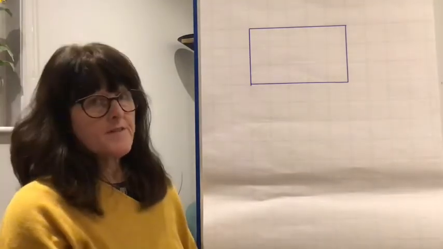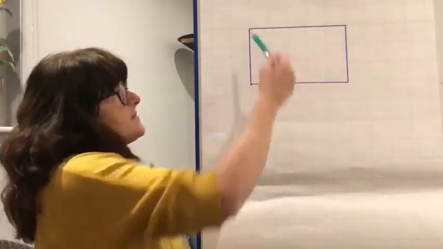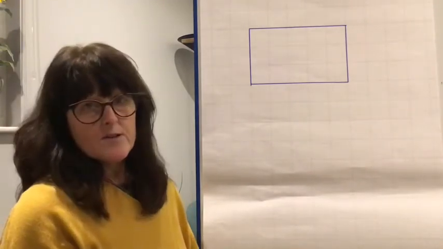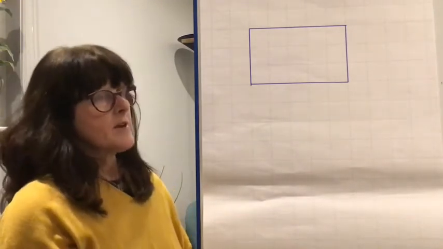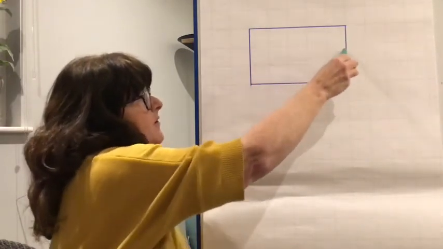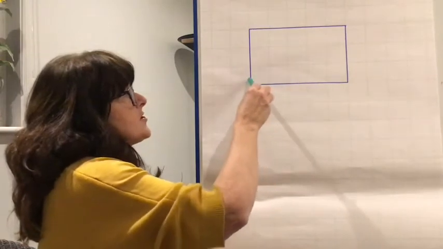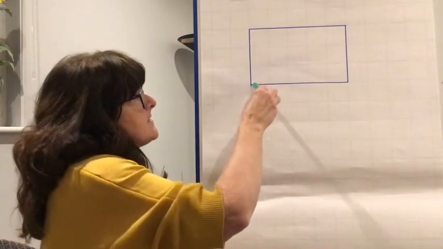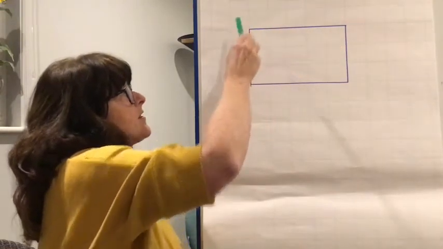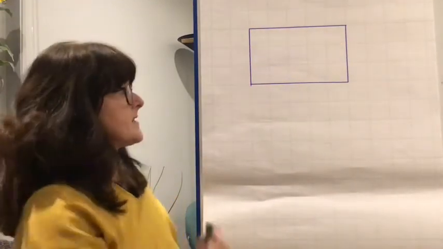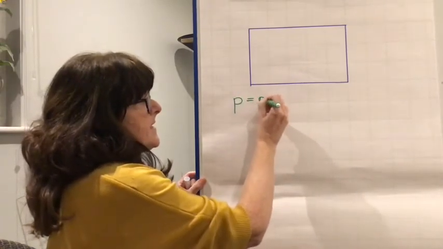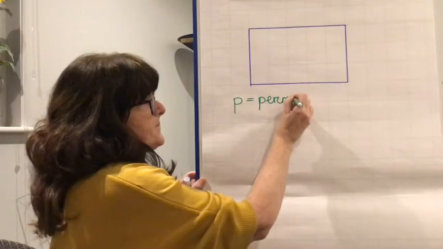The perimeter, first of all. Imagine this maybe is a field. Part of a field is going to be marked out as a sports field. So someone needs to come along and mark out the edge of the football pitch or the hockey pitch. And the distance all the way round the sports field is called the perimeter. This can be shortened to P. P equals perimeter.